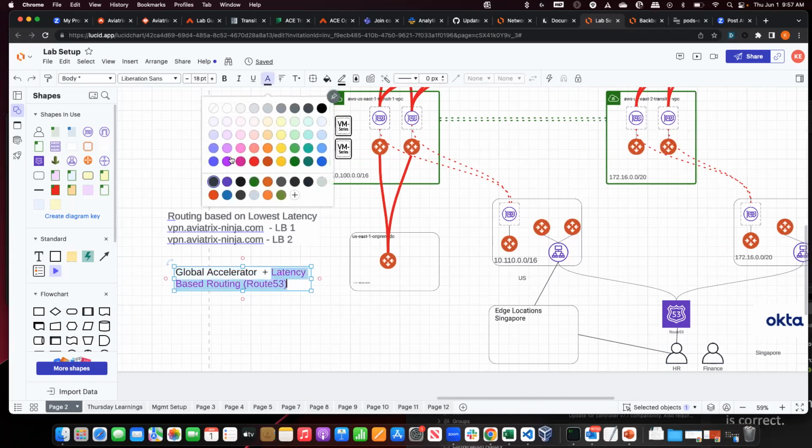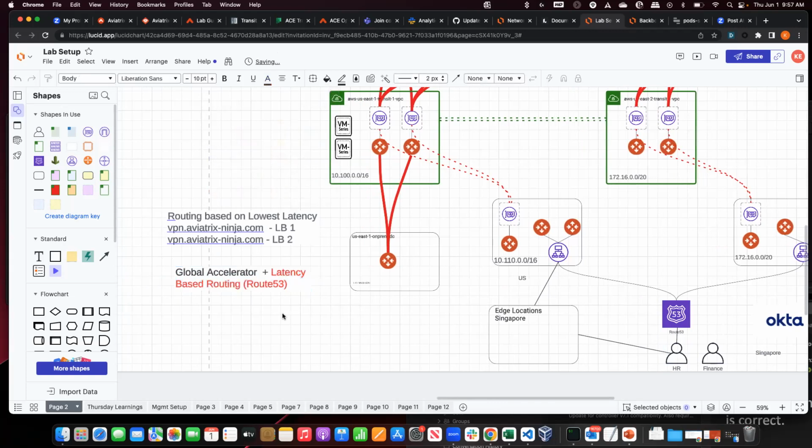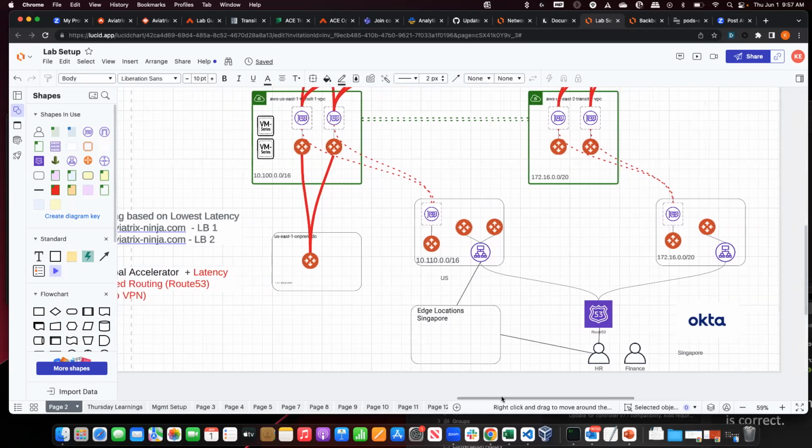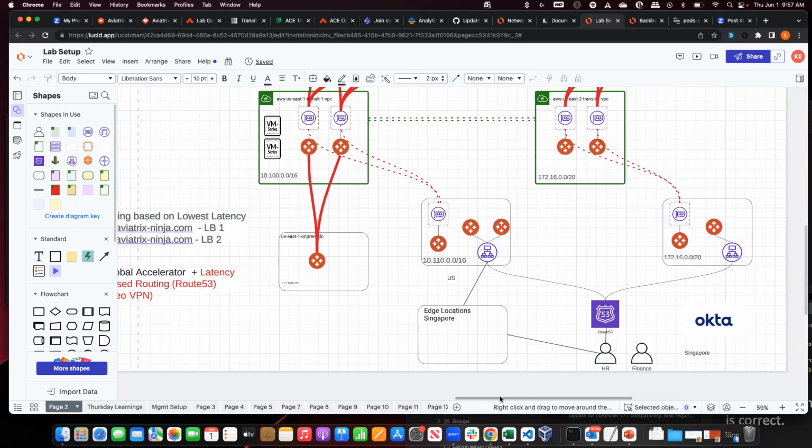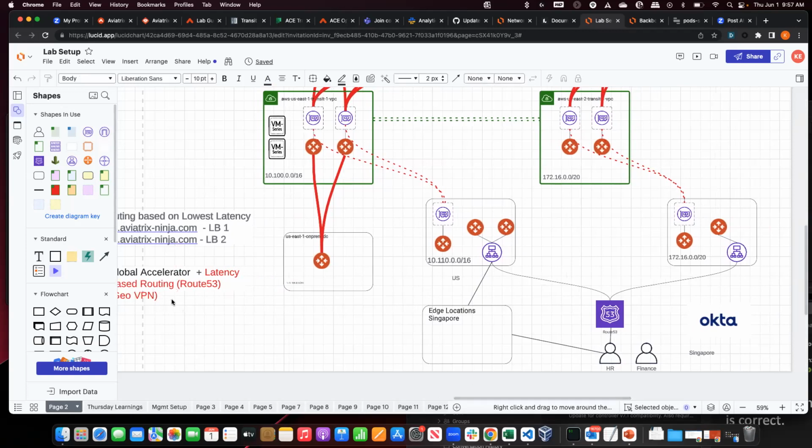Sometimes it's called GeoVPN. So if you see these terms, GeoVPN or latency-based routing, we're talking about the same thing. They both refer to the same thing. And it's important to understand that latency-based routing or GeoVPN only exists when we have two different setups.